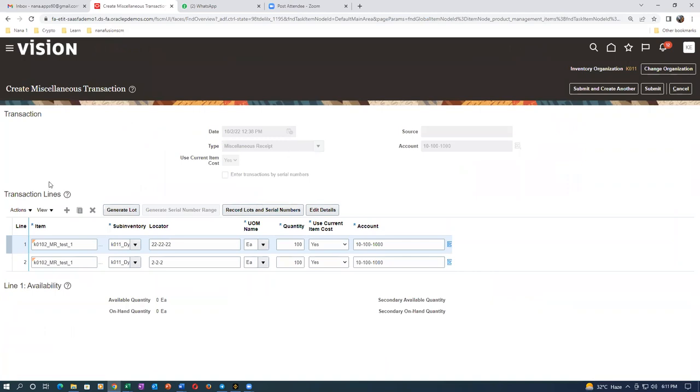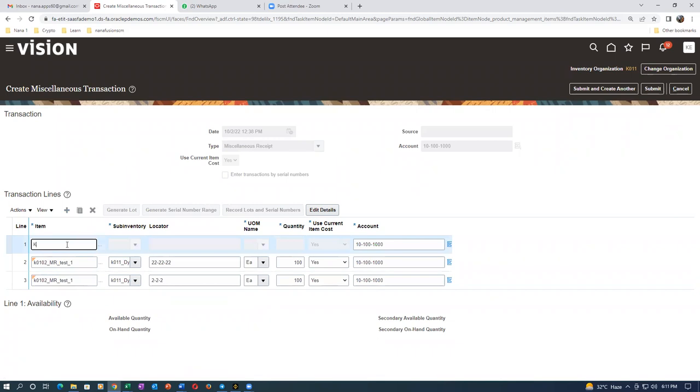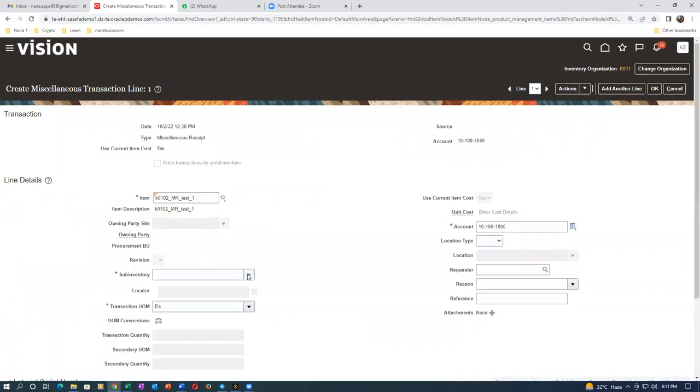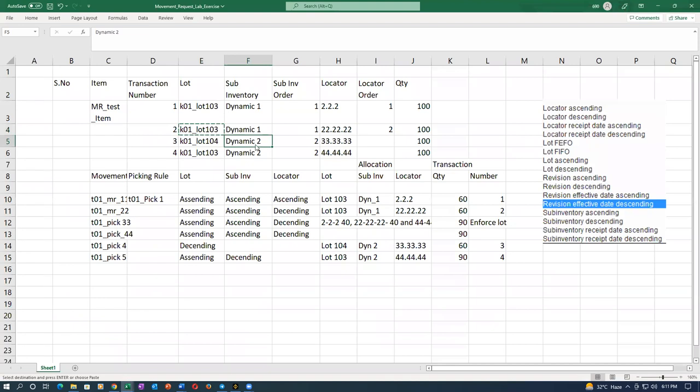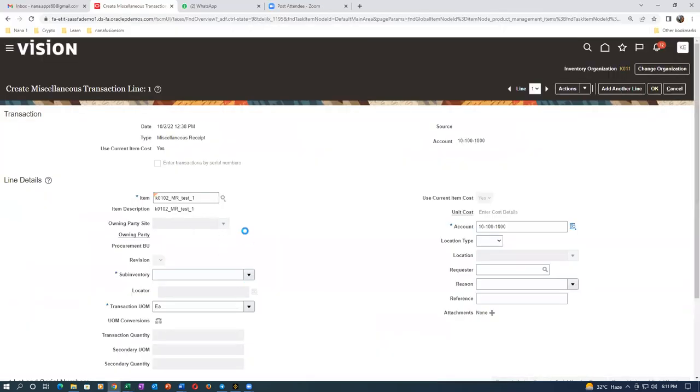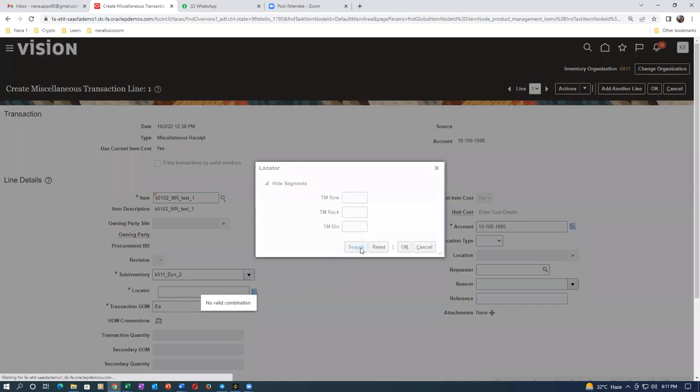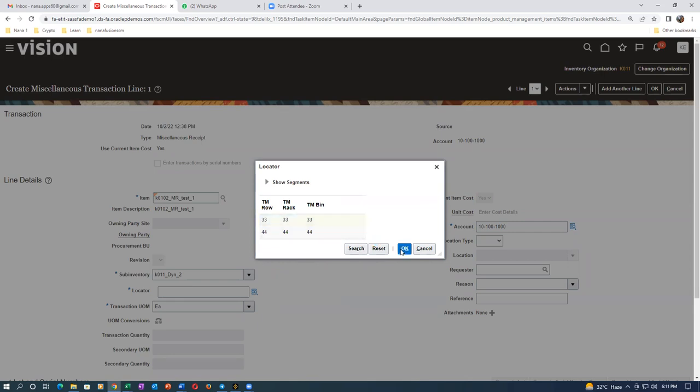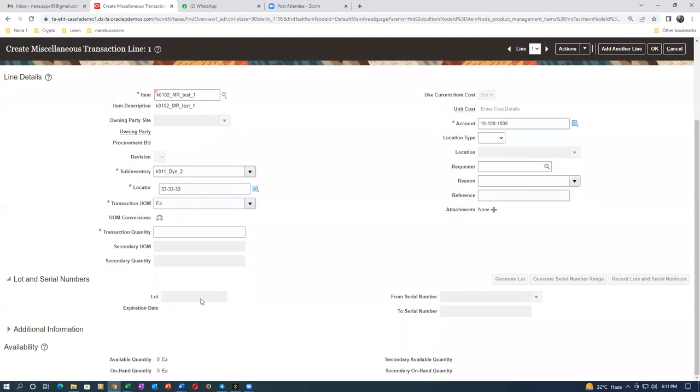We'll now go and simulate our third transaction and click on plus now. We are now going to simulate the third transaction. And K0102 and then give it app. So click on edit now. So sub inventory, we'll now go to the third transaction. What? Dyna 2 actually. We'll Dyna 2 and drop it down. We'll now choose the 9-2 and then the locator. We'll now choose from the list of values. 33 and 44 are the two ones. Fine, select it and then click on okay. So the lot is coming. Fine, put 100 over here and then come to the lot.